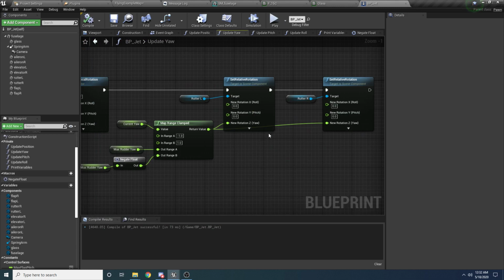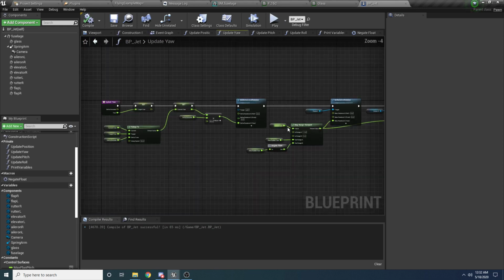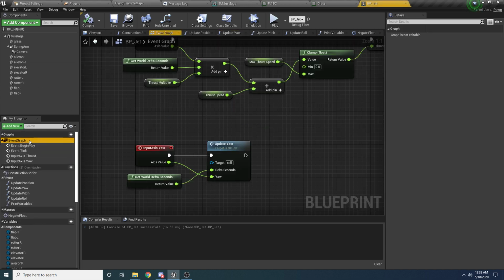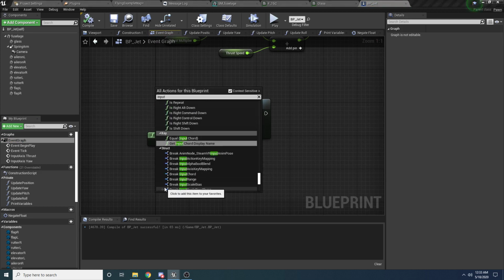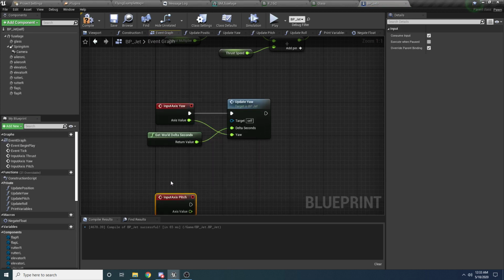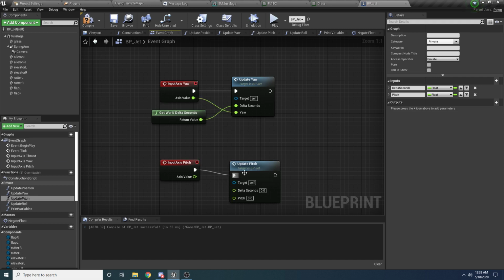So now we just need to do the same type of logic for the other types of flaps as well, and then obviously rotating the plane. So the next function we're going to define here is, let's go back to the event graph. Let's do the pitch. So we'll say input pitch, and we'll call our update pitch.